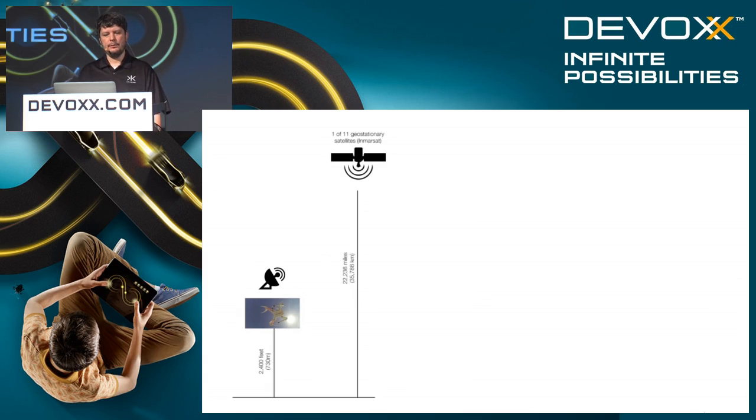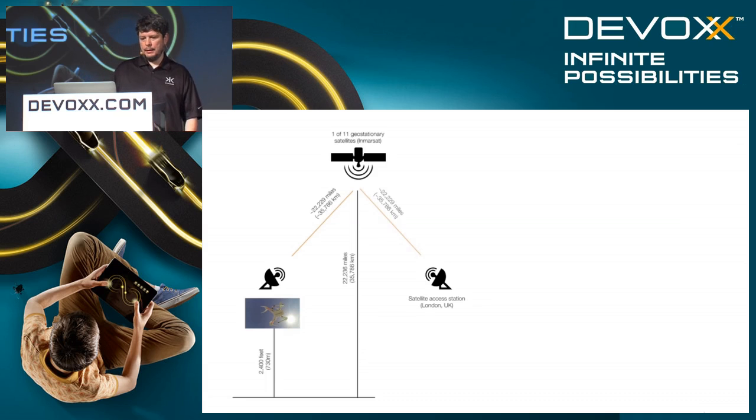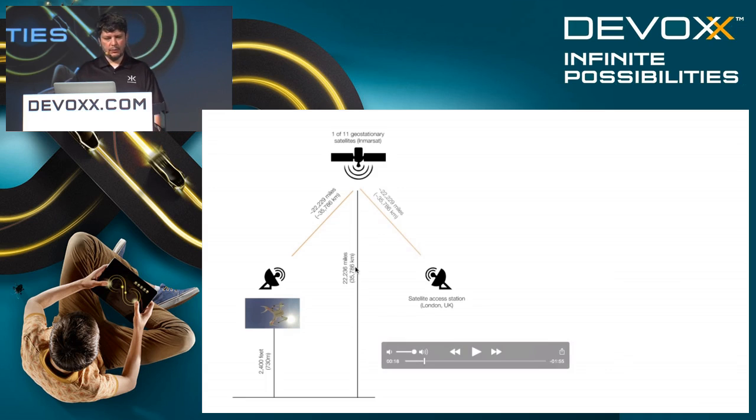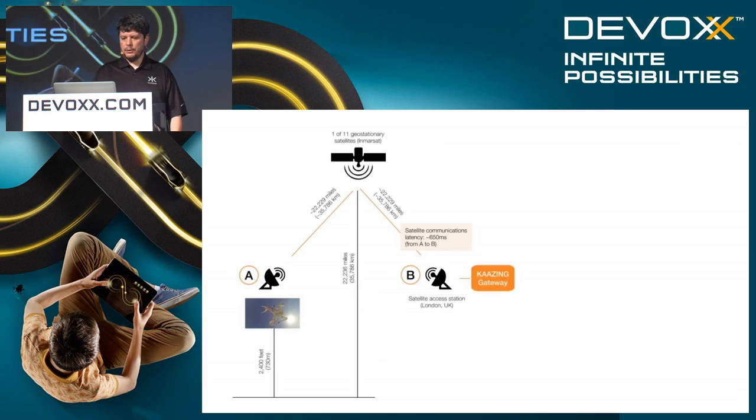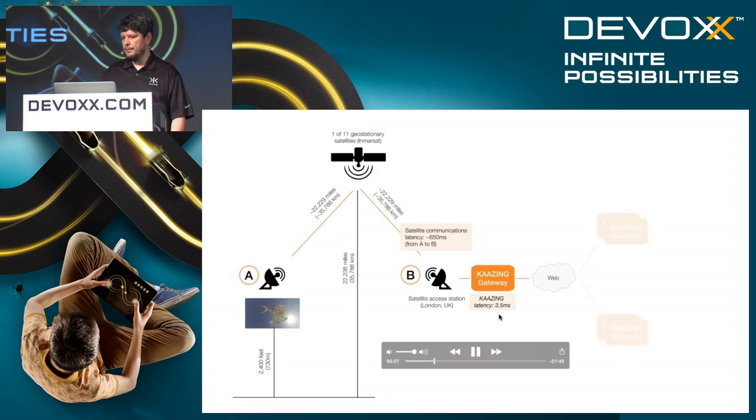And we connected to one of the 11 geostationary satellites that a company in the UK called Inmarsat is operating. The geostationary satellites are orbiting at 22,000 miles, 35,000 kilometers. And we measured the latency, how long it takes to get our messages from California, where we flew the quadcopter, to London. And what we found was that it was about 650 milliseconds. And then we took that data, and from London, we published it out over the web.